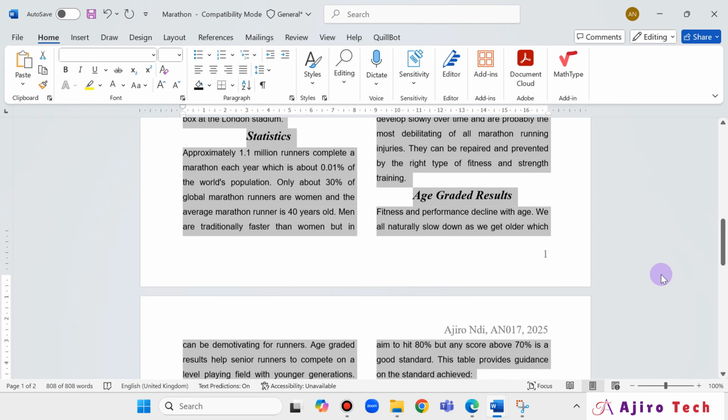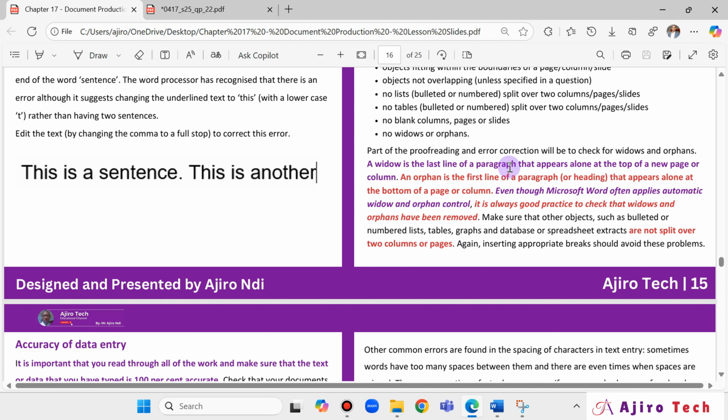Now, let me explain what is an orphan and what is a widow. Now, I think I have it in my slide right here. Now, a widow is the last line of a paragraph that appears alone at the top of the page, right?